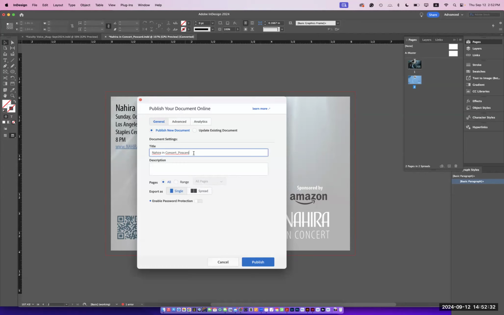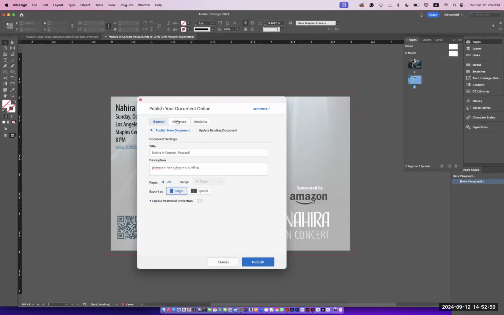You can give it a name and you can say, please check colors and spelling. You can go in and say all pages or a certain page, because what if it was 400 pages, but they want you to check something. You can have single, or you can have a spread, like pages looking at each other like a book.